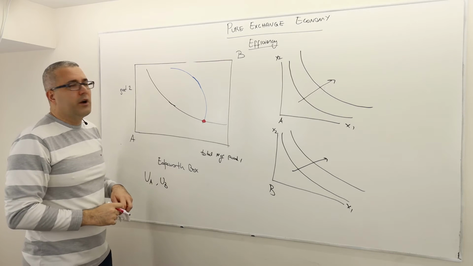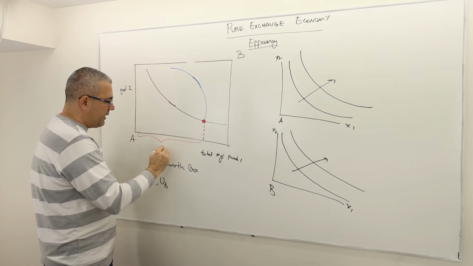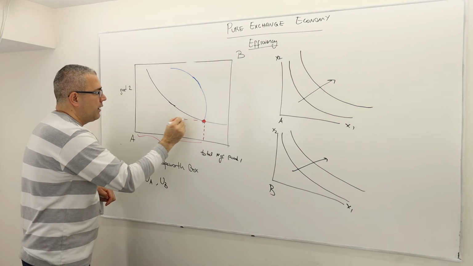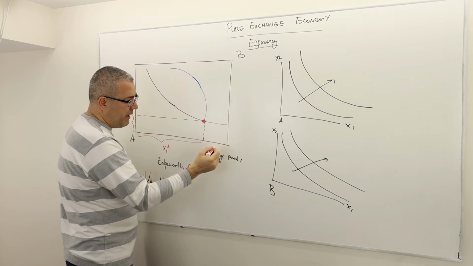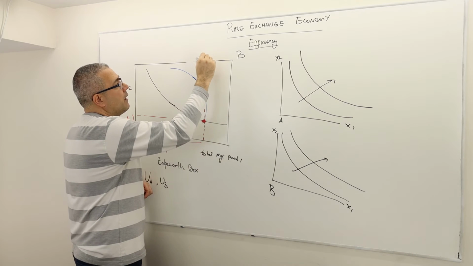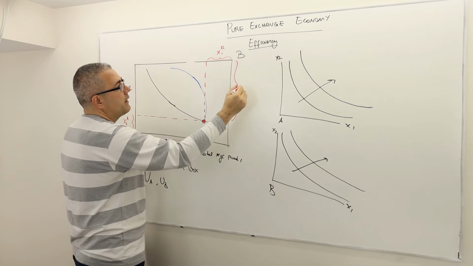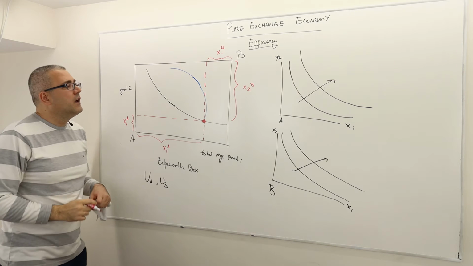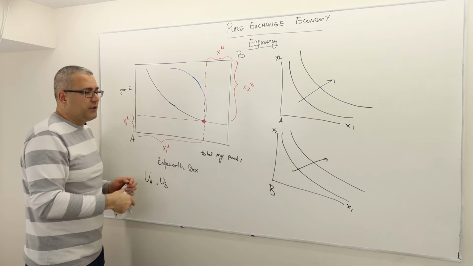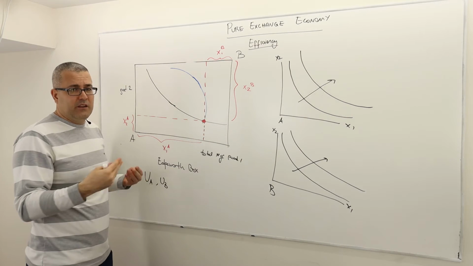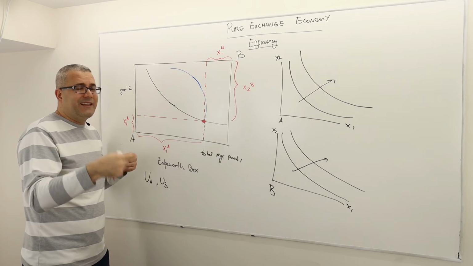Is this point Pareto efficient? Remember, this point tells us consumer A is going to consume this much good 1 and this much good 2, while the remaining part is x1b, and clearly this part is x2b. So here, the thing is, is this Pareto efficient? Well, the question is: is there any other feasible allocation where both agents are going to get happier?